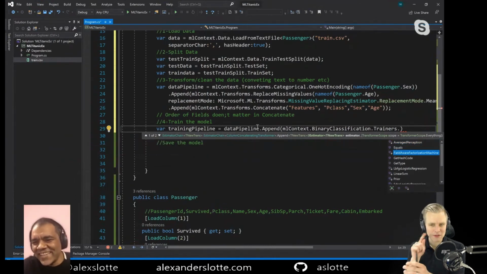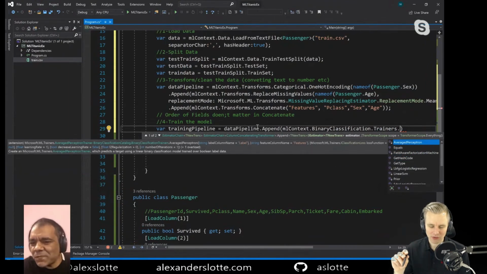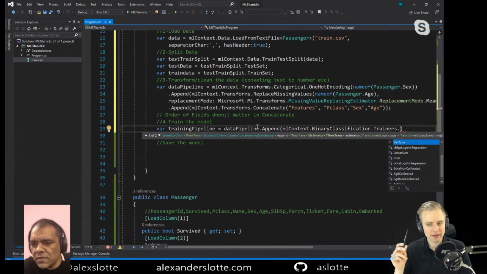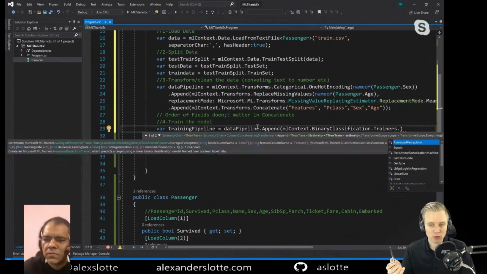Now we're diving deep into the data science world. What you're looking at are different algorithms. In different packages in NuGet, there are also additional packages we can use, like fast tree, decision trees, those kinds of things. But these are the default ones. Don't be scared of these. They sound very complicated and very strange, and some of them are. But what we can do here is just take one and try it, and if it gives us a bad model, we'll try the next one and see how good it is. You can just iterate over this until you find a good model.